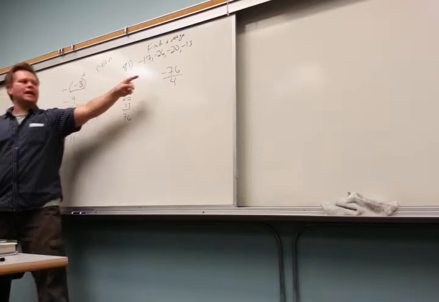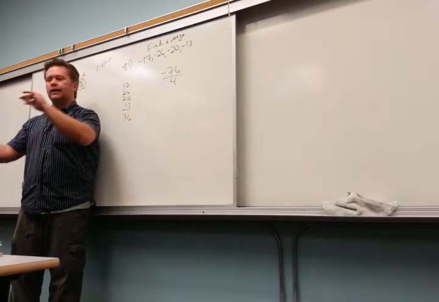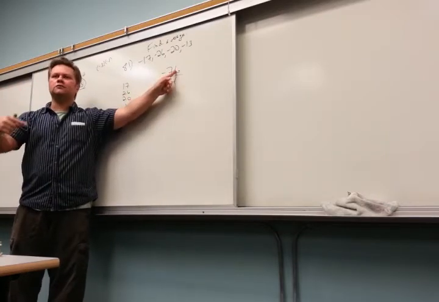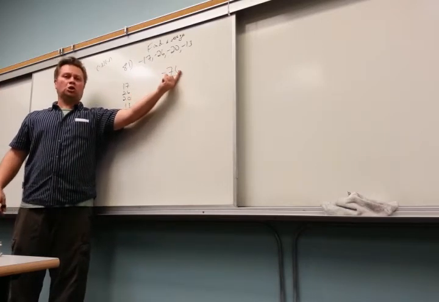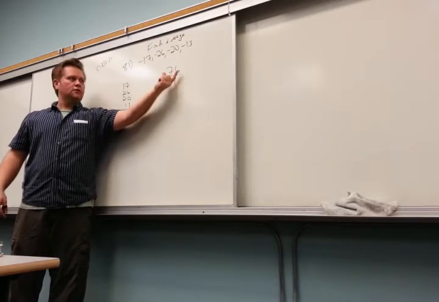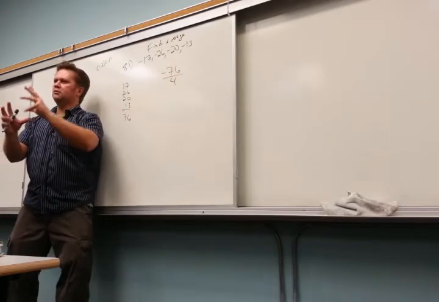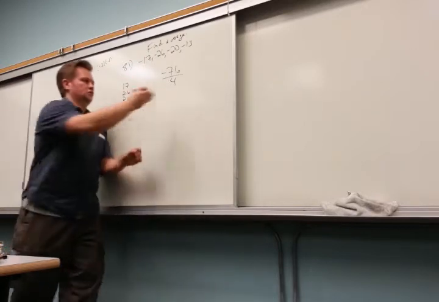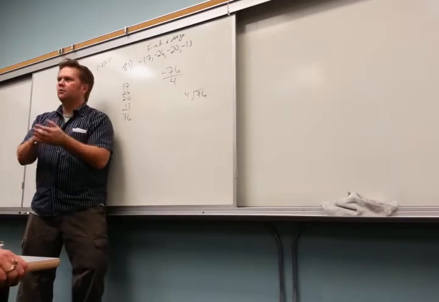Negative 76. What's 80 divided by 4? Let me see here. What's 80 divided by 4? 20. 76 is 4 less, so it's not 20, it's 19. So when you have a number that's really close to an easy number to divide, do that and then just take off the appropriate number of those things. I don't know if you guys are working on that. Or how else can you do it? You can just do it like this. Or you can just put it in the calculator, because I would never, but.